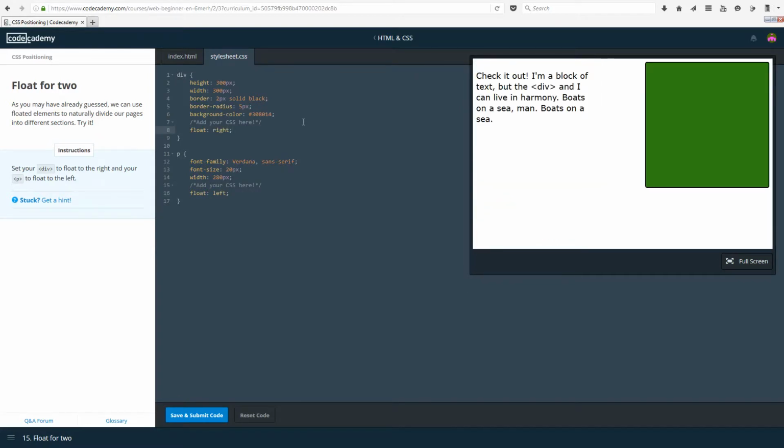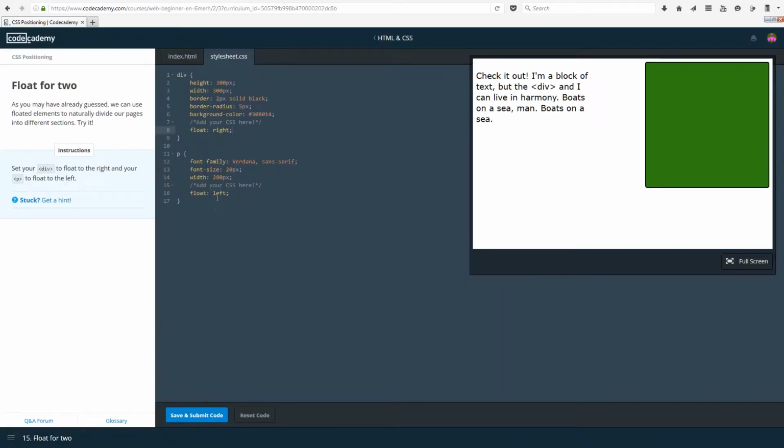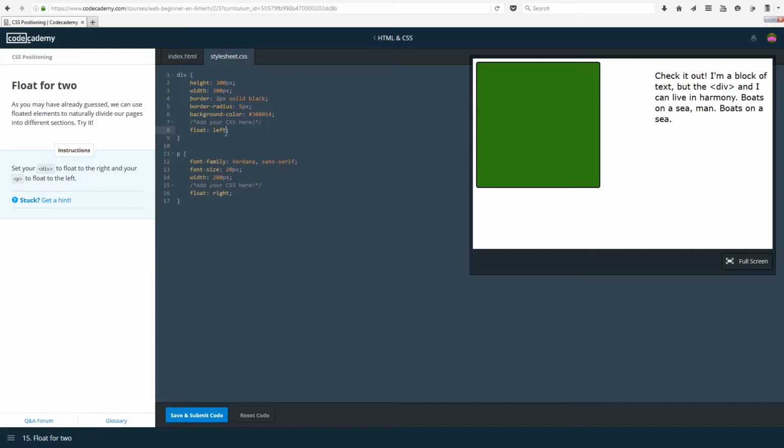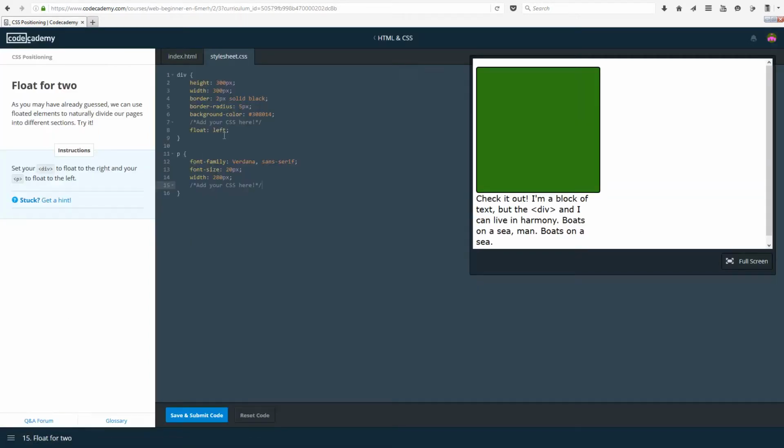Oh, that's interesting. So instead of it putting this here and the div just below, so instead of putting the div there, it put it here and the paragraph here. Without using float, I think that what would happen is this would go down. Or the best way to demonstrate is to actually switch the sides of these. Let's put that on the right, let's put this on the left. And then if I, instead of having this here, if I just remove it, or not, actually, yeah, I think I do want it this way.